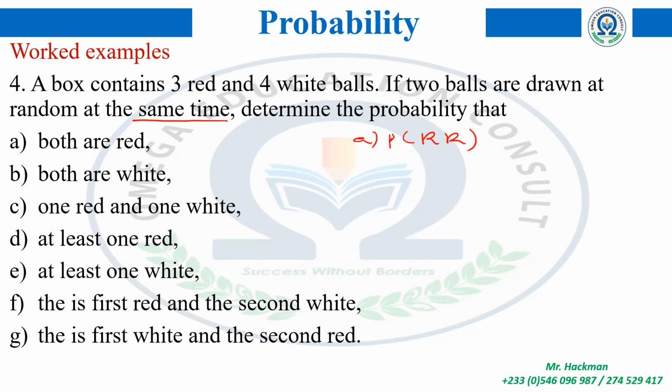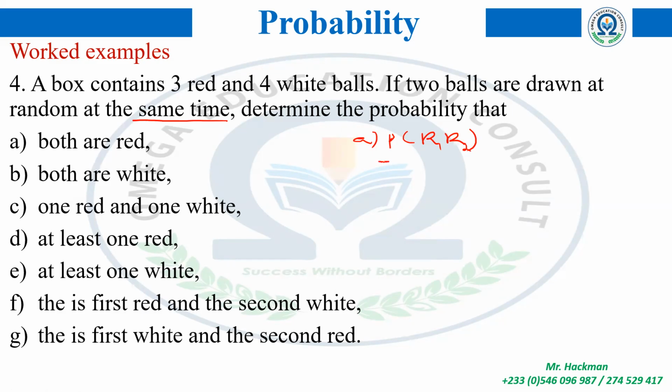Yes, please. So once both are red, like I told you, indirectly treat it as if you are dealing with selection without replacement. So in this case, I'm going to use R sub 1, R sub 2. Take note. You know what the subs represent. You've been with me for a while. Here the sub indirectly is representing maybe your first selection, your second selection. But take note, with this one, the selection is done at once, at the same time. But I'm only introducing this just for explanation purposes. I'm treating it as if the selection is done without replacement, one at a time.